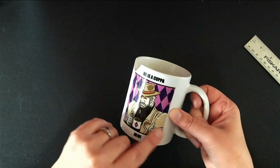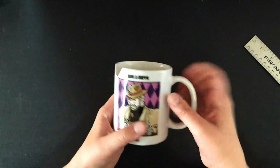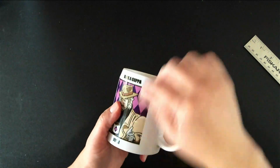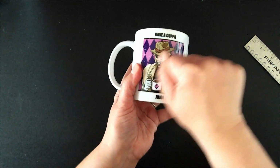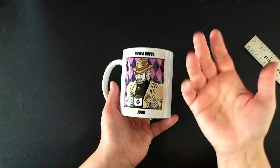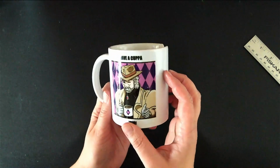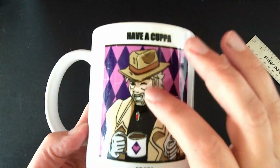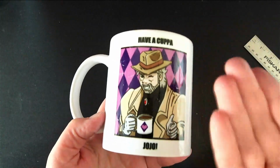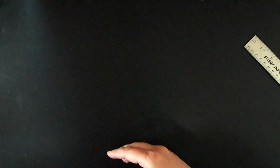But if you're specifically getting it for the pattern, if you buy it from someone's shop, it's probably not going to last very long. Especially, again, this is just me using a dishwasher. I don't usually wash where the mouth is and everything, but unless there's something on the cup, I'm not standing there scrubbing the pattern with my pad. It just comes off. And also the quality of the print is not particularly good. It's a little fuzzy. I would blame it on file size, but this is a huge file too. Everything that I uploaded was a very large file. And I've printed things off myself, and it's looked crisper on my own printer.